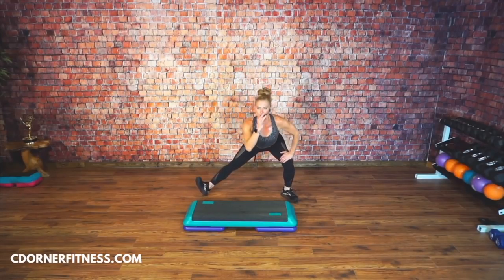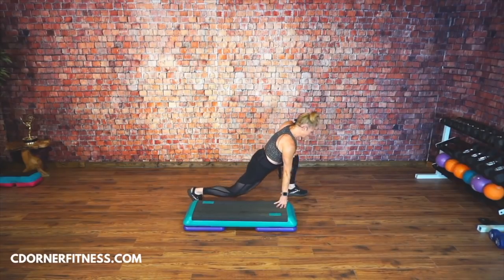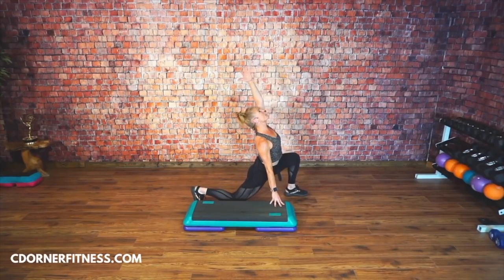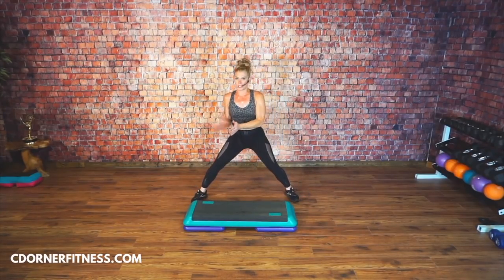Turn to the other side. Stretch right here. Yes. Turn it. Put that knee down. Reach your right arm up. Nice little hip flexor stretch there. Hold. Nice. Hand down. Straighten your back leg. Come up. Turn it front. March. Take it in.